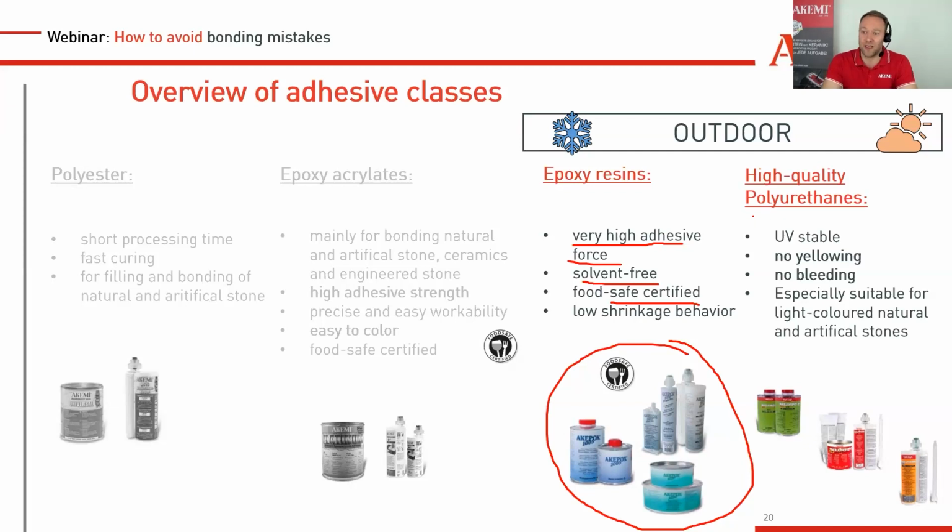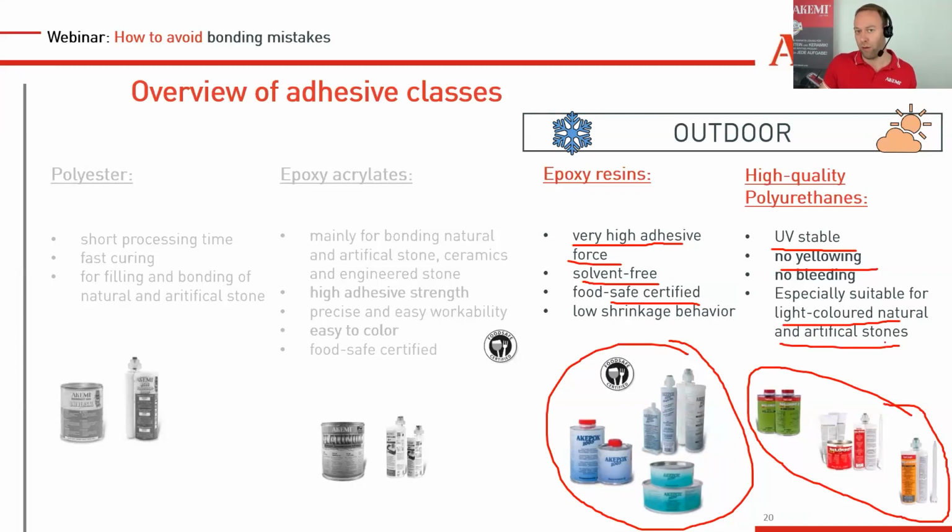Also, what you can use outdoors is high-quality polyurethanes. Not every polyurethane is suitable for outdoor bondings. Yeah, there are quite cheap ones. They are not suitable. But for example, our Everclear range, they are suitable for outdoor applications, frost-thaw stable, and they are completely UV stable. So they don't change the color. No yellowing. Yeah, when you have a white Everclear, you fill a hole or you bond a joint with a white color, this stays white in 1, 2, 3, 5, 10 years. So this is important when you work with light colored or white ceramics, artificial stones, or even marble, for example.